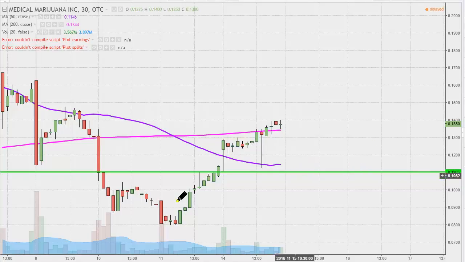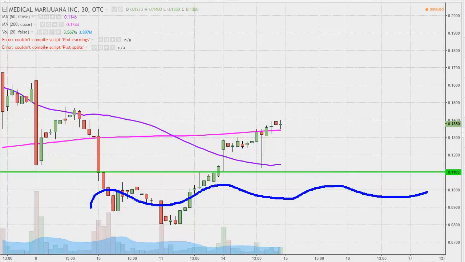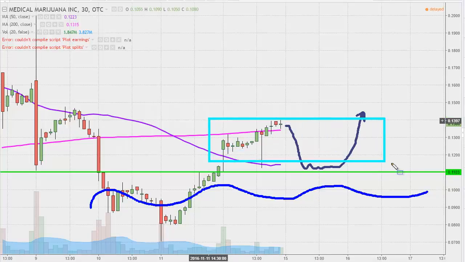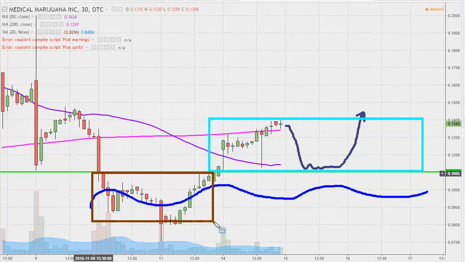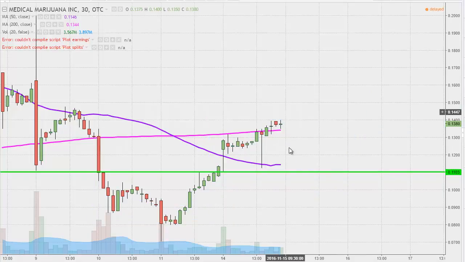Any sort of closes below 11 cents, that's putting the price back inside of this range where it already was. Whereas if the price were to pull back here, not saying it will, but let's just pretend it bounces around here on top of the previous range and then heads back up, well, that's the whole point. You'd have this new range right there, and that range would be higher than the previous one. And that's what it's all about. You want these building blocks to continue to go in the upward direction, assuming, of course, you care about things from the bullish perspective. But like I said, the price isn't even close to 11 cents at this point in time, so that's good to see. That's the key level of support going forward.